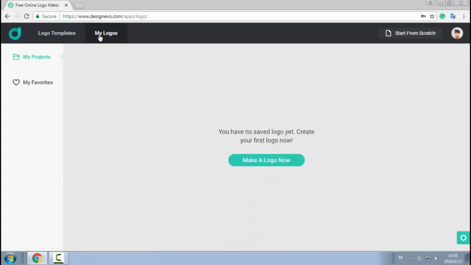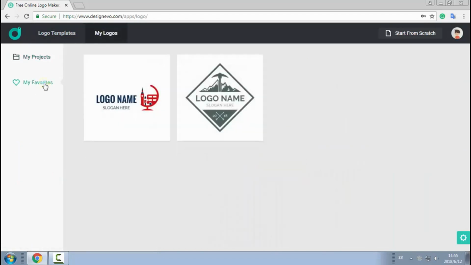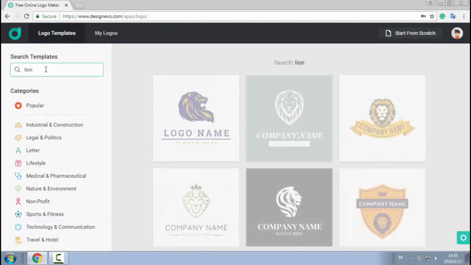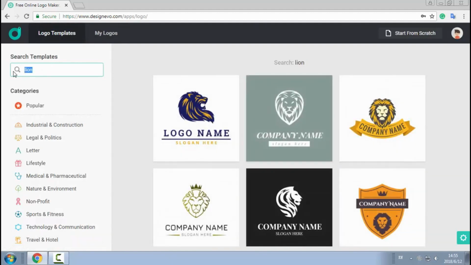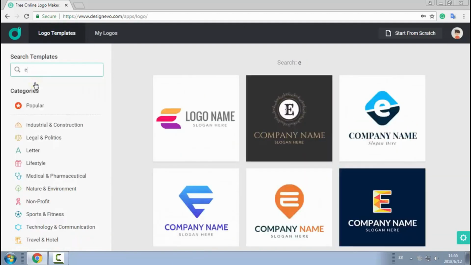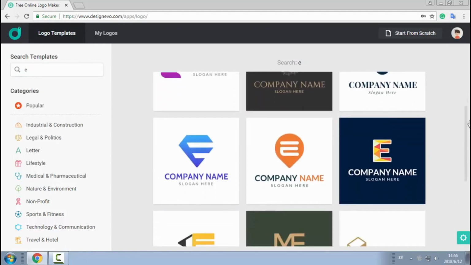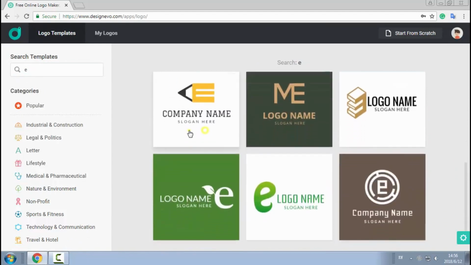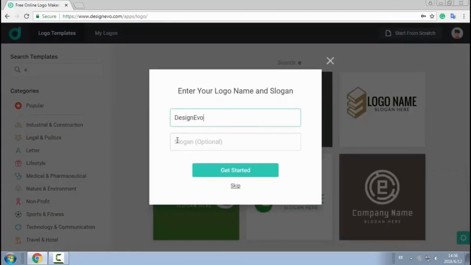DesignEvo also offers an AI-powered logo generator that provides a huge bunch of popular logo templates that can be customized to fill your needs. With DesignEvo, designers can adjust font elements, graphic effects, or add transparent, gradient, or solid color backgrounds according to their preference, and can also download the logos in various formats.